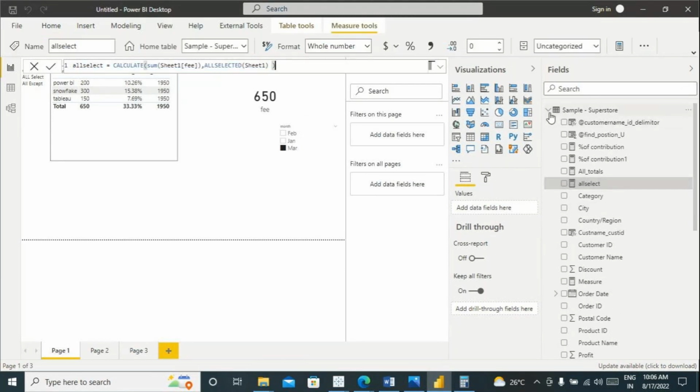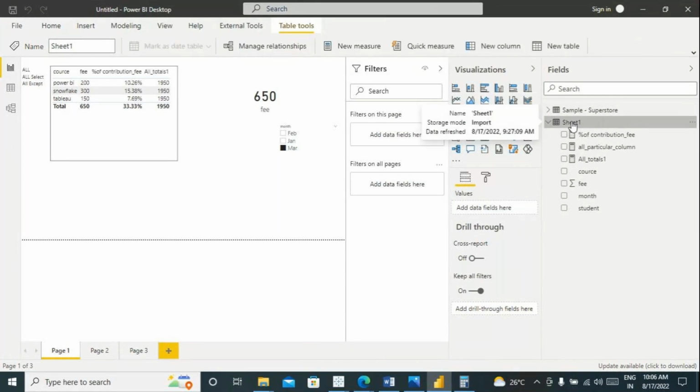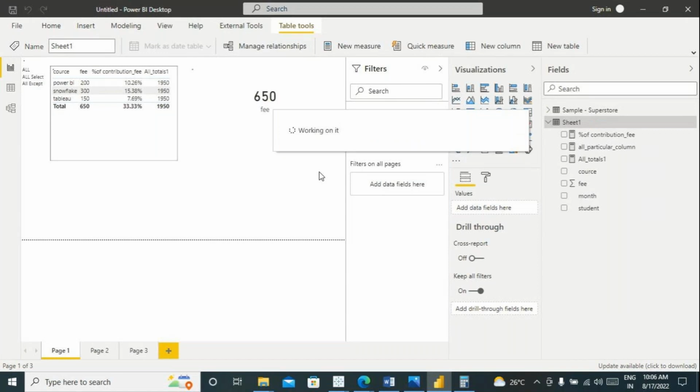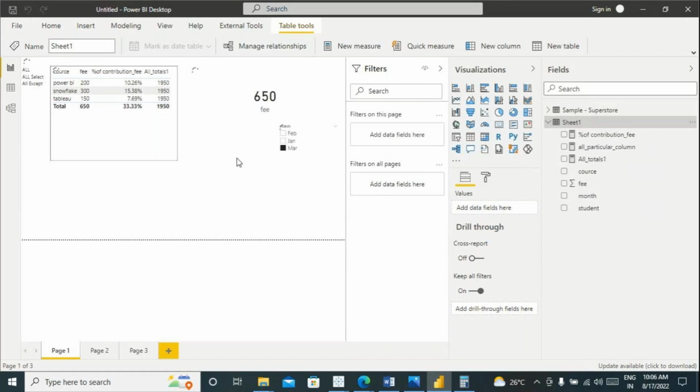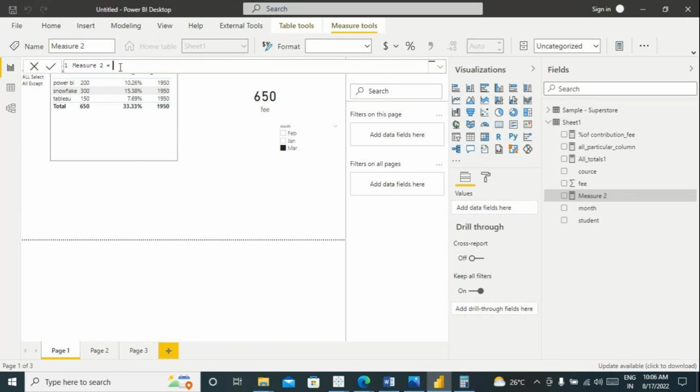Again, it falls into here. I just want to create it here, don't get confused. Let me enter here.